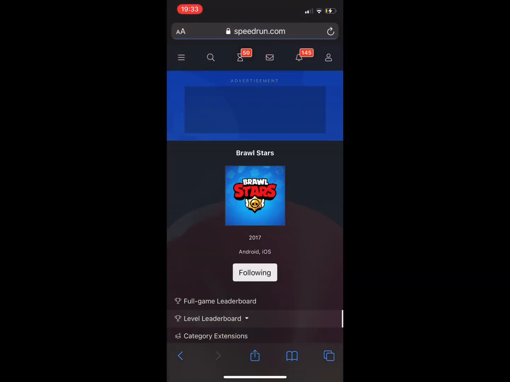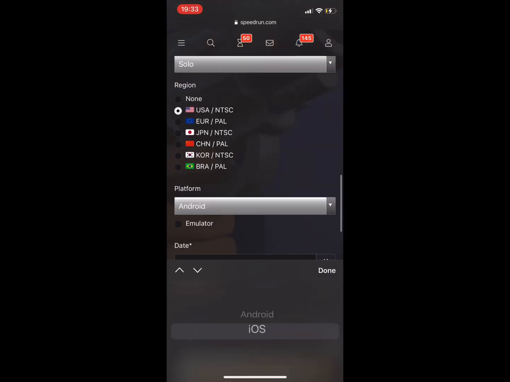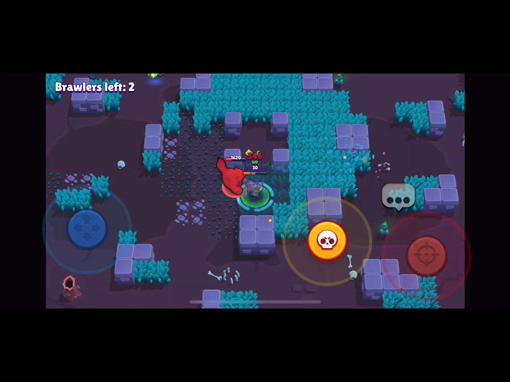If you ran a 100 trophy run and you would like to submit both a 50 and 100 trophies to the leaderboards, of course you just repeat that process. And I know that may have all sounded very overwhelming, but it's pretty easy and you get used to it.